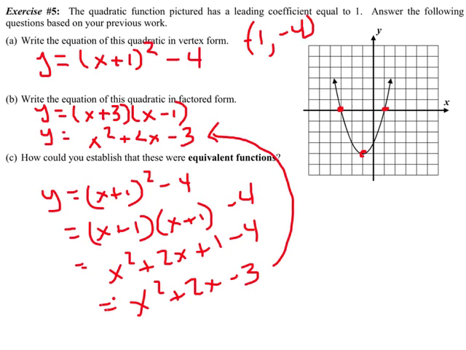You also could graph both of them to prove that they turn out to be the same, okay? So we've got a lot of relationships there. The vertex form and the factor form go hand in hand, just different ways of doing the same thing, and each has its own positive piece. The vertex form gives you the turning point nicely. The factor form gives you the zeros nicely, okay?